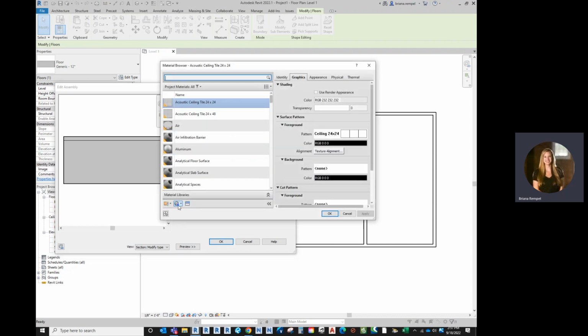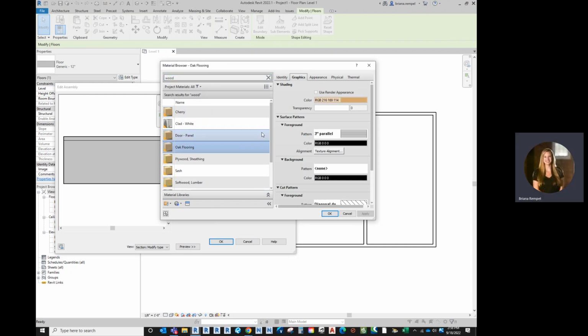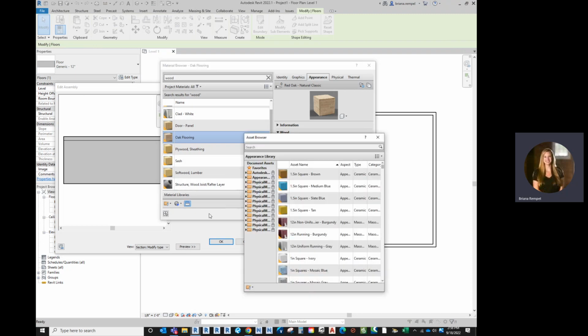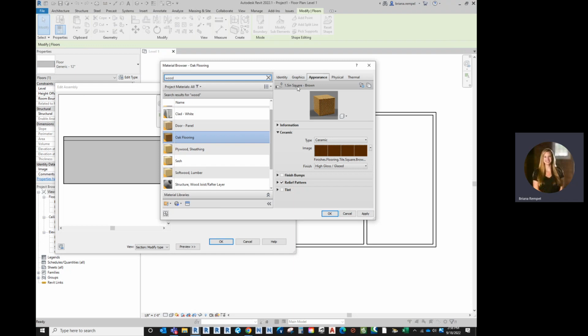So I'm going to go into my materials, go down here to the bottom and say create new material. Something that's really important to track within the materials, under the appearance tab, is the asset here. In the previous video, we looked at our asset browser and about what happens if we change one of these. If I double click on that, you'll notice that now it's a different asset here. But it's really important to note that you can have the same asset applied to different materials, and if that happens, you might inadvertently change another material, not realizing it.